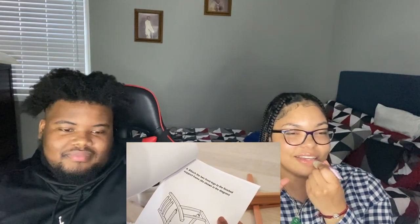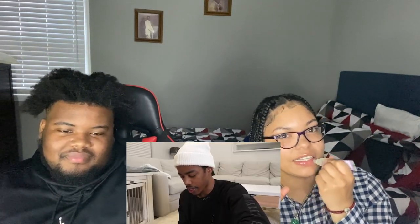Alright, attach the two front legs to the finished support frame as shown in the diagram. Okay, this looks finished. What support frame are they talking about? What? Oh, that was step four.